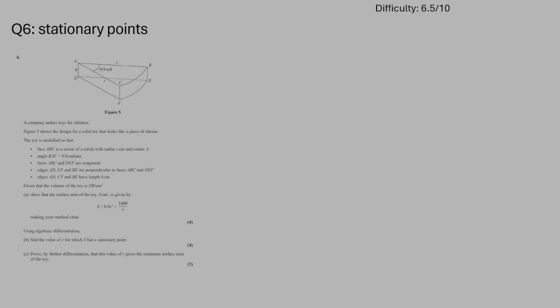Right, we've got the last question here. This isn't really as much stationary points as it is area and volume. But they snuck radians in here, which isn't that bad as long as you know the formulas, which are pretty simple. Even if you don't know them, if you get told them, then you should know how to use them. So firstly, we're going to find the volume here.